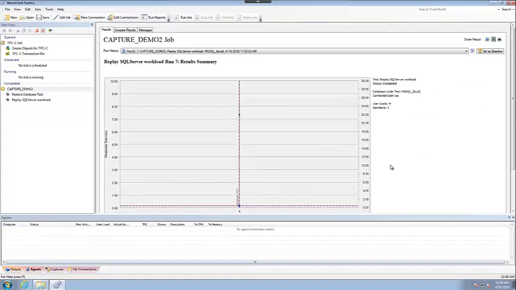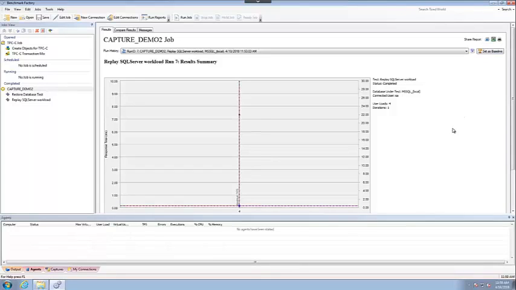And once the test is complete, you're presented with a graph showing response time. From here, if this was your first run before your tuning, you could set this as a baseline so that you could compare other tests or subsequent tests as you perform performance tuning, etc. You can also export the findings out.